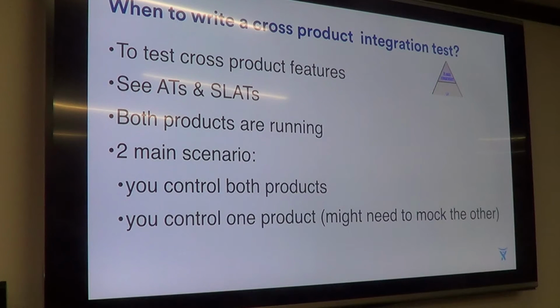But yeah, I guess in an ideal world we would have a lot of those tests with mocked out external dependencies or external products, and then just a small amount of real integration tests where you're testing both products integrated together. And the way to do that, I guess, is to have really well defined and well tested APIs on both sides, which is not always easy, or not always the case.